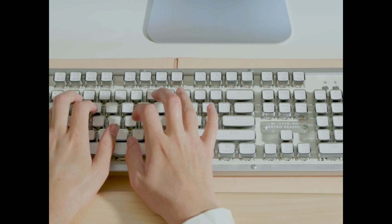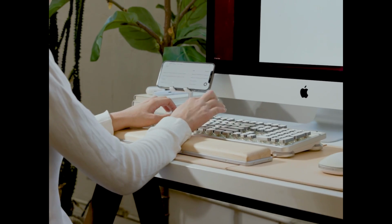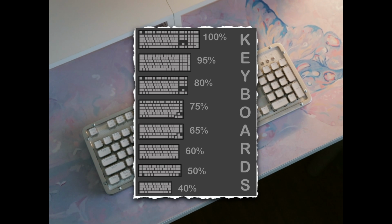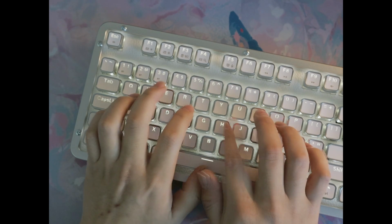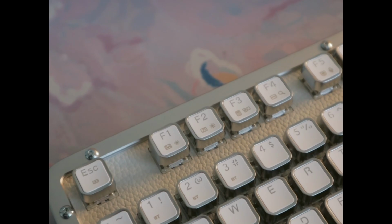Well, there's actually a lot of features that I think make this keyboard a good productivity board, perfect for an office setting. First, it's a full-size keyboard layout. Even though smaller form factor keyboards do save you a lot of desk space, if you're working a job that requires punching a lot of numbers or commands, it's nice to have a dedicated numpad and a function row.